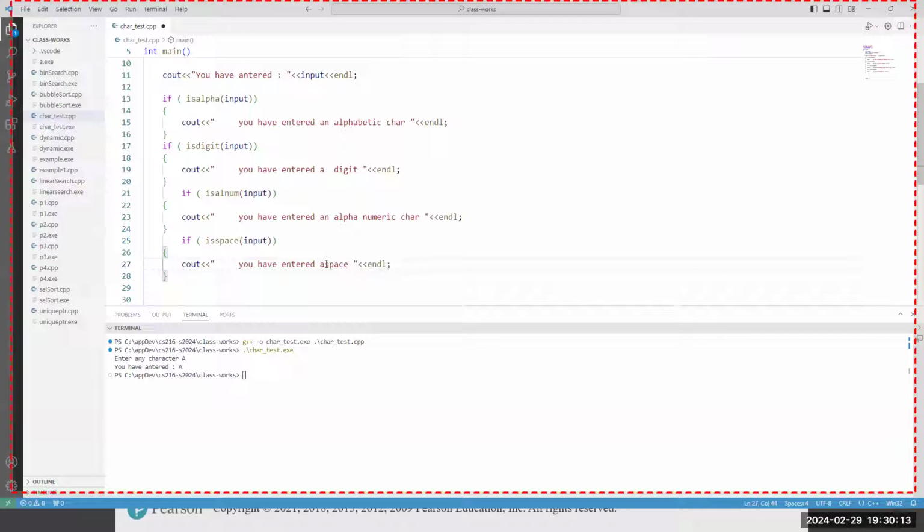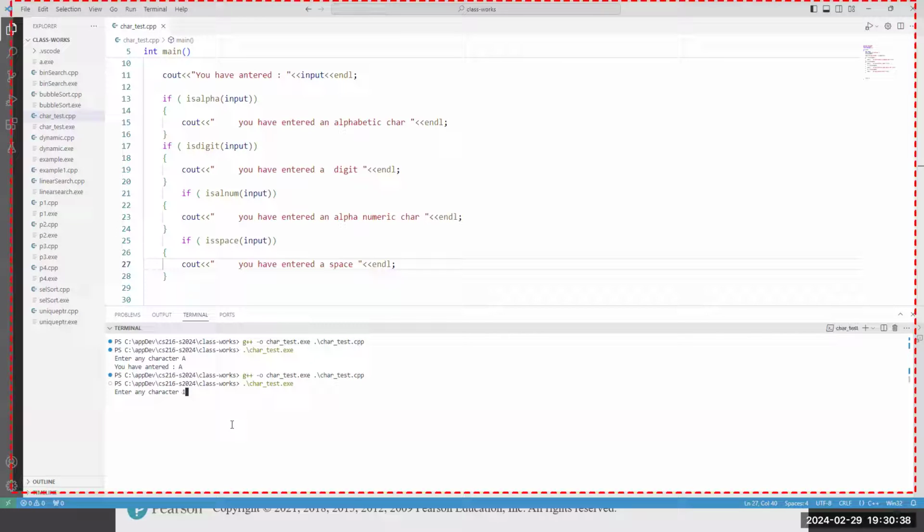Why do you use this? In many applications, you are required to validate your user inputs. So these types of functions are good for that. Now, just to demo it, let's try to run some examples. I'm running the binary.